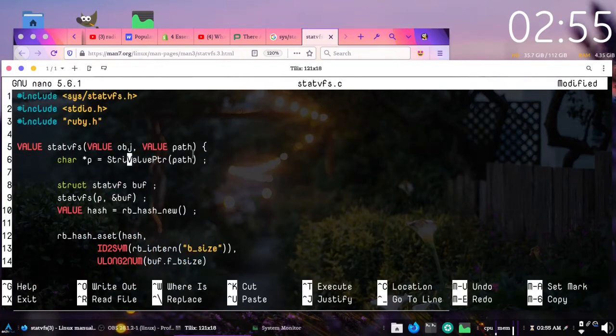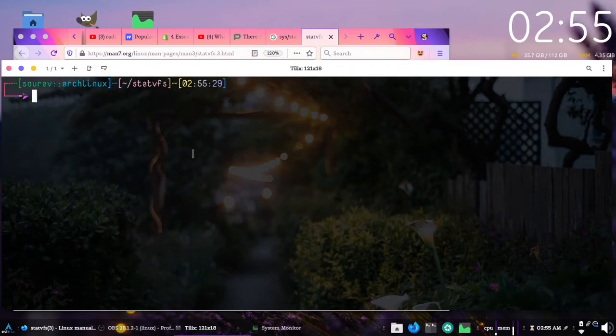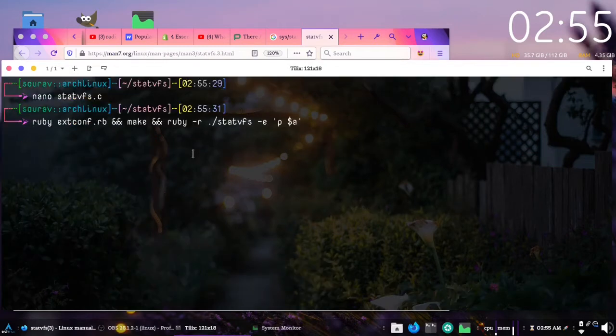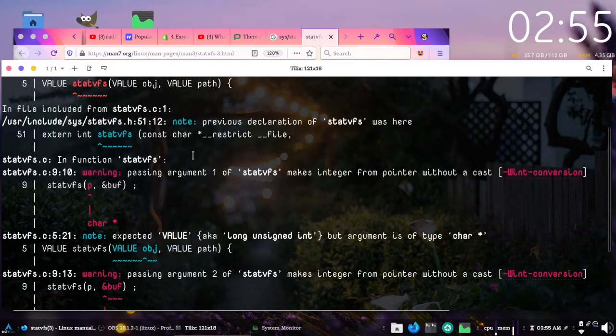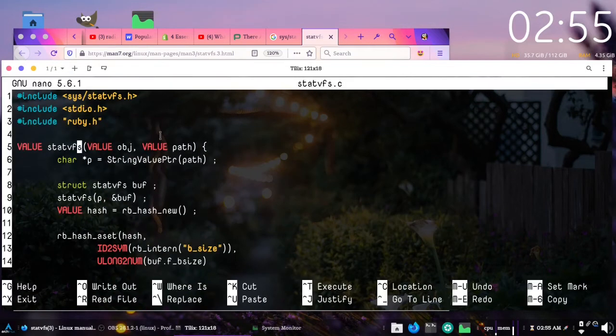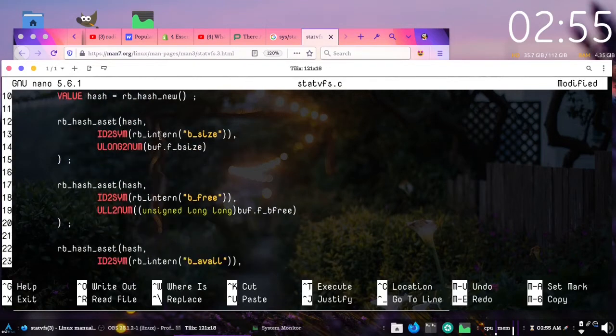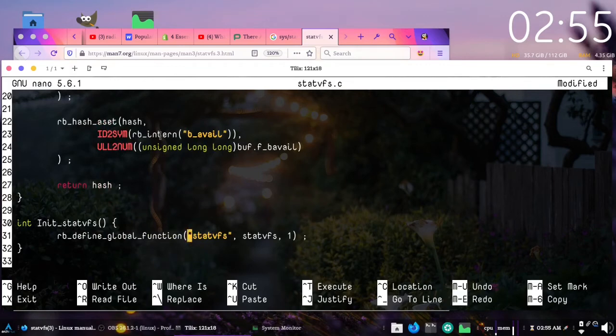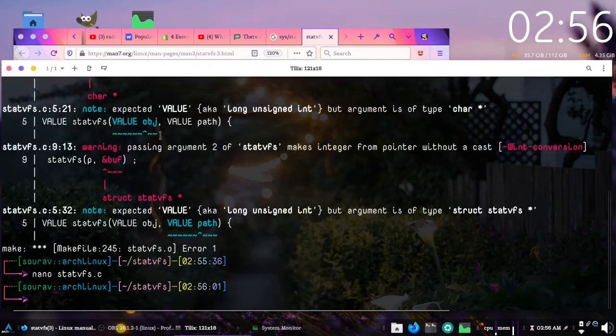This makes me confused all the time, and I rely on the compiler error for that, which is really bad. I don't know why I forget the string. I always write str. Now we have another error, which is statvfs. We are defining the statvfs again, so let's call it statFs maybe, with the capital F, and rename it here, statFs.